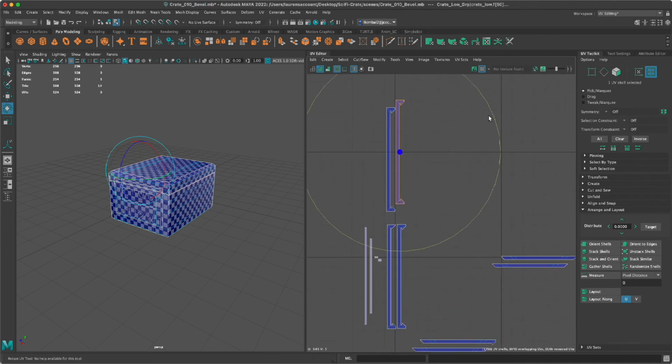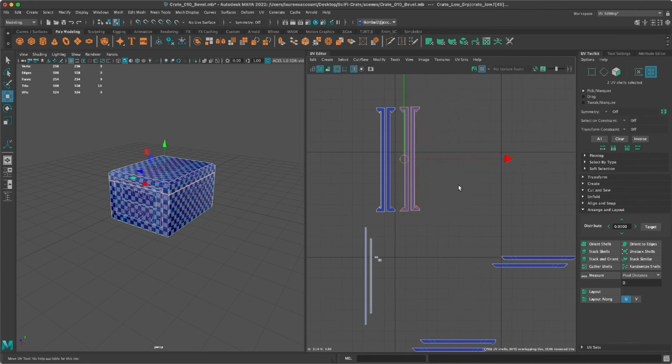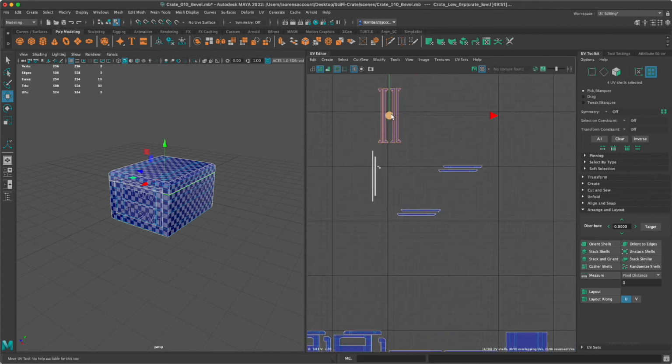I'm going to try rotating this so that they kind of tuck in together, or we could just treat it like a capital I. That works too. Let's bring these down and see where we can tuck them away.